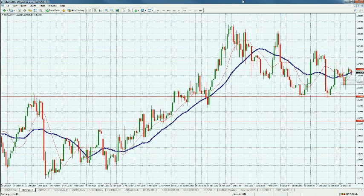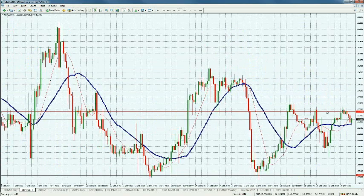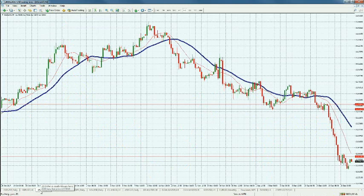GBP USD also sold off a little bit, as you can see here on a 1-hour chart, with this double top right here, and again, still choppy. What is positive to look at is the USD/ZAR, with the ANC elections coming to a close and the dust settling. Let's see how the markets are reacting to it. Right now we're trading at 12.75 for the USD/ZAR, at really the bottom of the range here. So either I'm looking for a consolidation, where it's going to find a new tight range to trade in, or if it does break above this 12.82, we may see it bounce back to the 13.10-ish level, somewhere in that vicinity. So keep an eye on that as well.